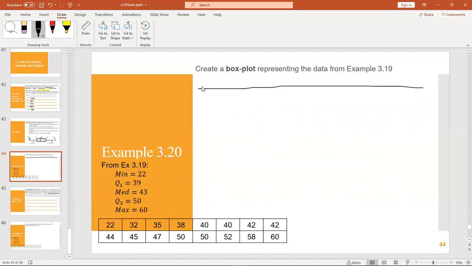The lowest value is 22. So what we're going to do is start at an even 20.